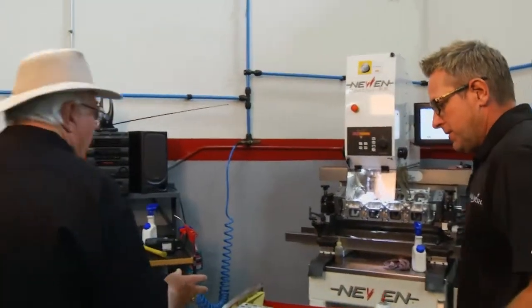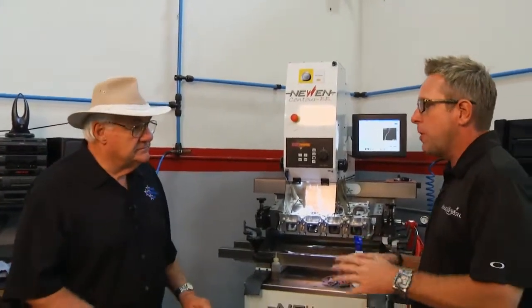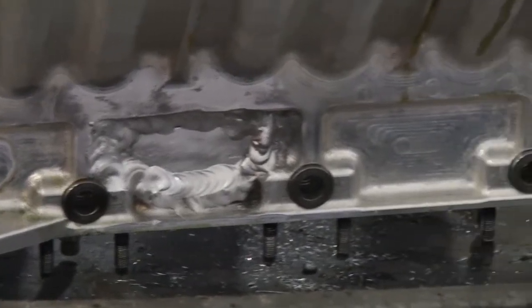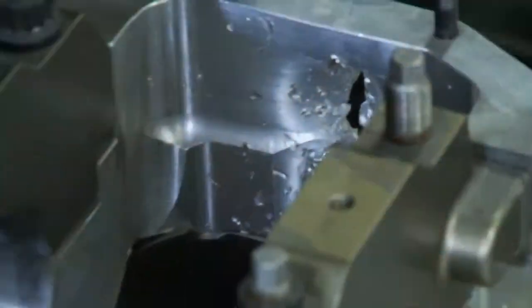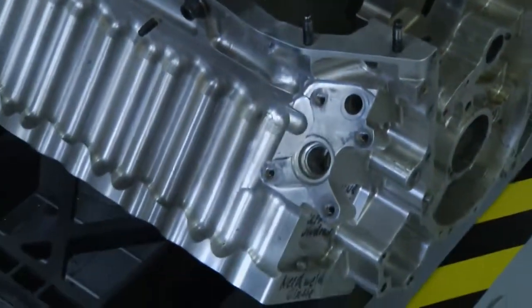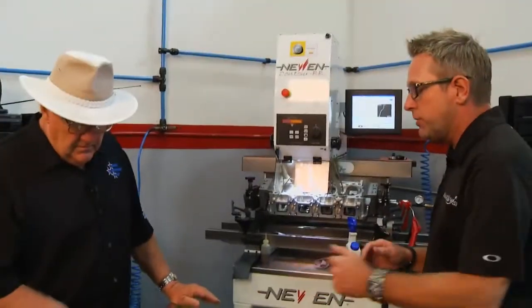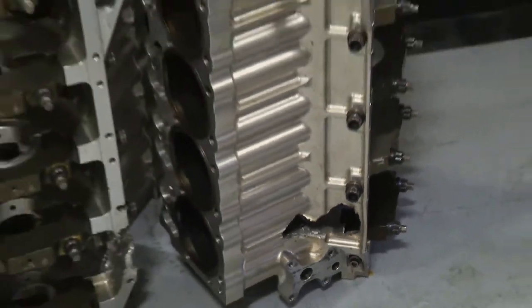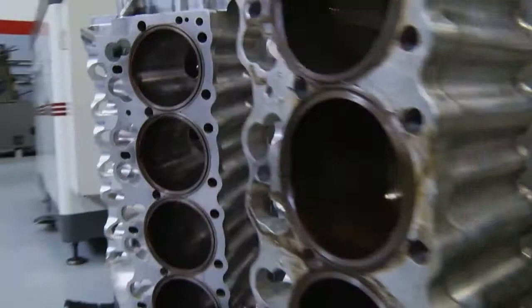So this is where you repair heads? Yeah, if the team hurts the cylinder head throughout the weekend, the team will strip all the studs and remove all the valve springs and valves from the head. They'll bring it over to the machine shop, put a tag on it saying whose cylinder head it is and what needs to be repaired. Then the guys will weld it up if they need to, weld up the combustion chamber, put it back in a CNC, mill it back to where it originally was, and then bring it over here, put new guides and seats in it, recut the seats. We've got a CNC machine that does that, so they're always the same.